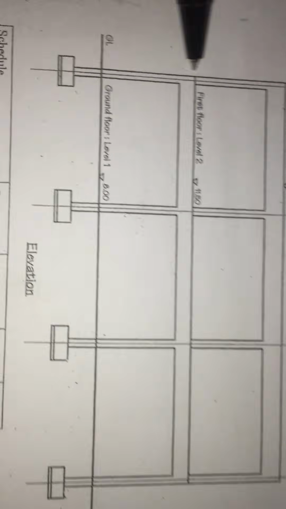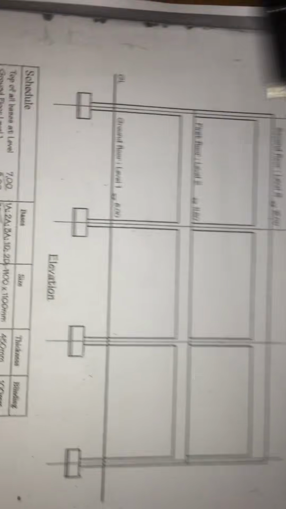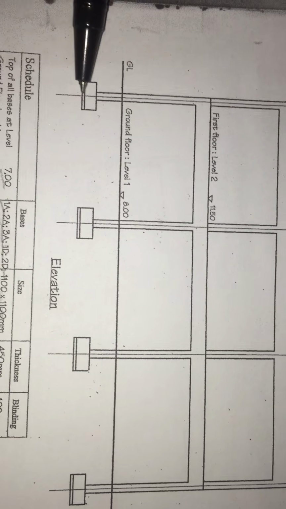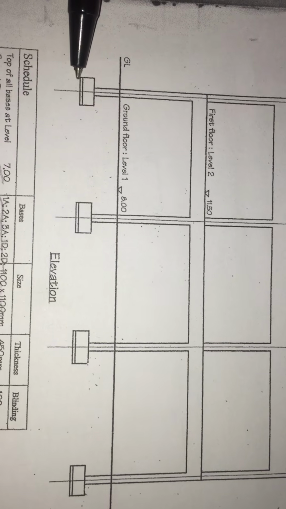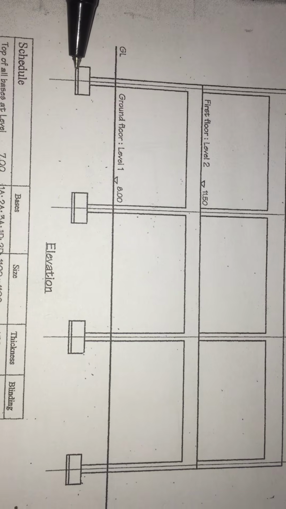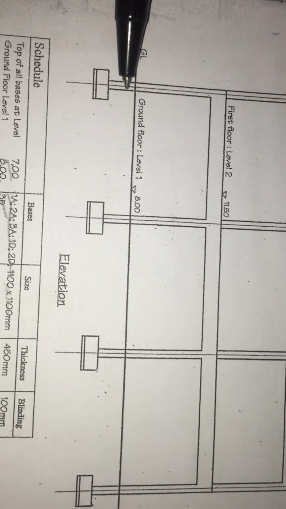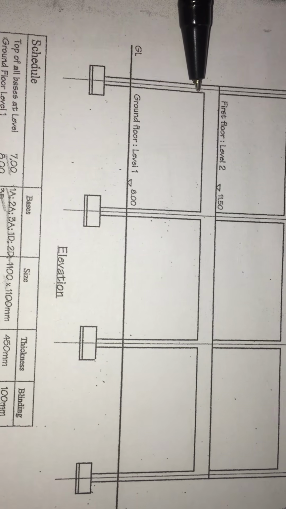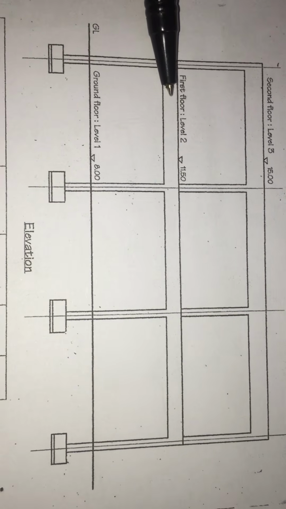The first thing that I would like to look at is the elevation. What is the elevation basically showing? It's very clear. It shows the concrete base, and then it shows the binding. The binding from the concrete base to the ground is mostly 100. These long lines that you see here are the columns, and after the columns, this is what you get on the first floor.